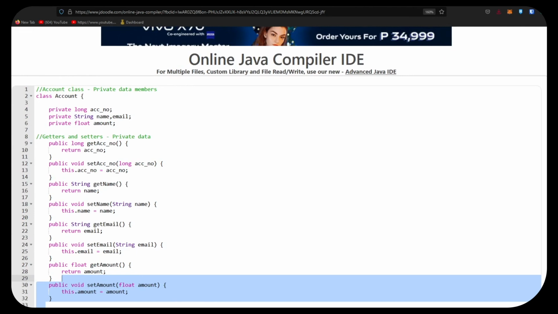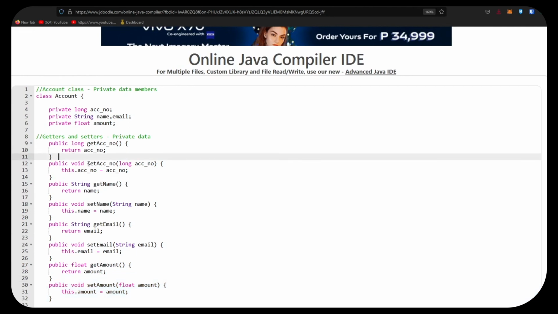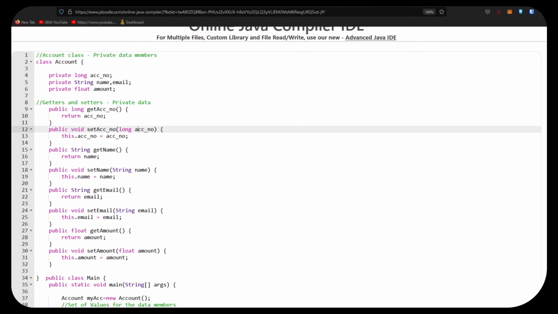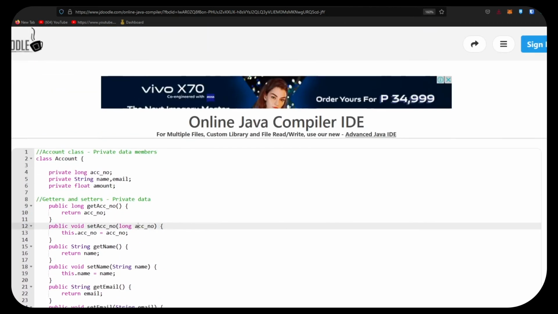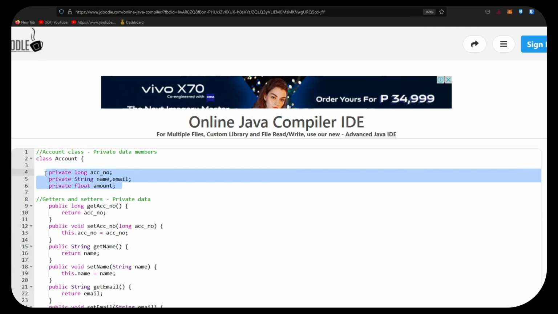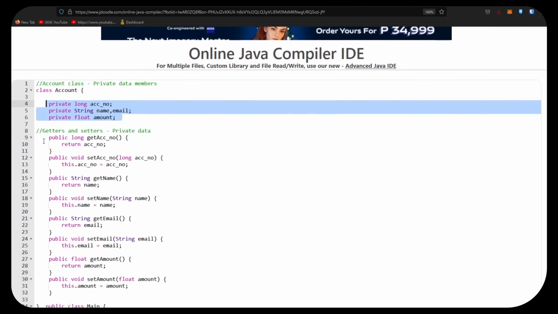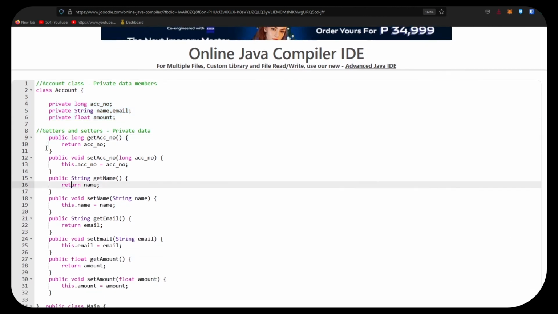First, we made a set account method and passed the account number, and we also made a get name method that returns the name, and so on and so forth. Since these are private data members, we need to expose these variables to the users somehow via methods.